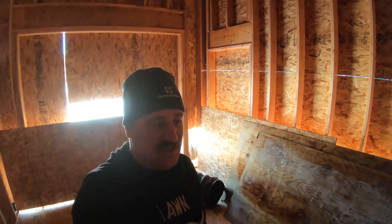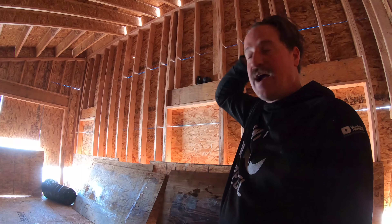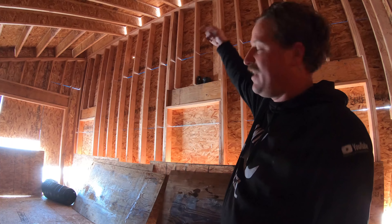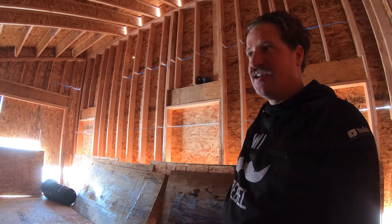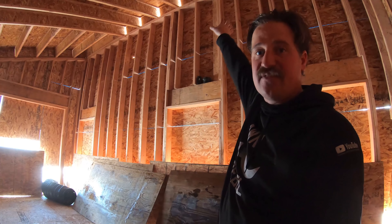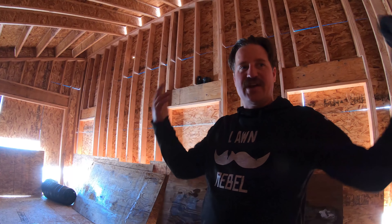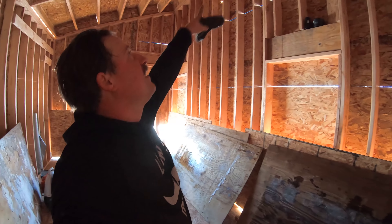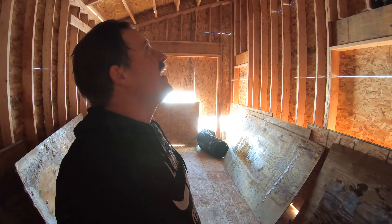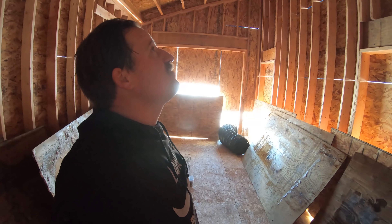I'm going to order the windows and the door once I've got it all figured out. Where the joist is sitting on top of the wall, I need to put some straps — I was going to use four-inch lag screws from the top of the joist into the plate, or from the underside of the plate into the joist. With a five-foot overhang in the front there is going to be some uplift because it's a big surface area for wind. That wall is so tall — my eight-foot ladder only gets me to the very top.